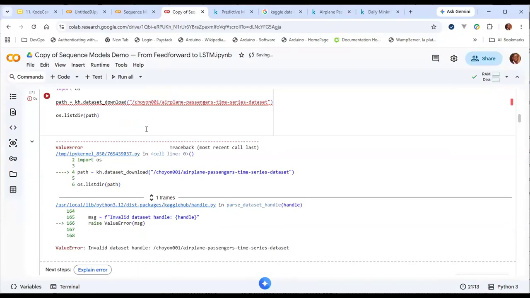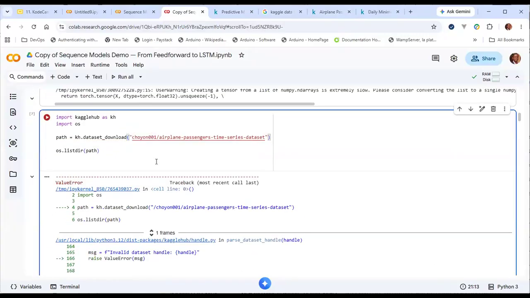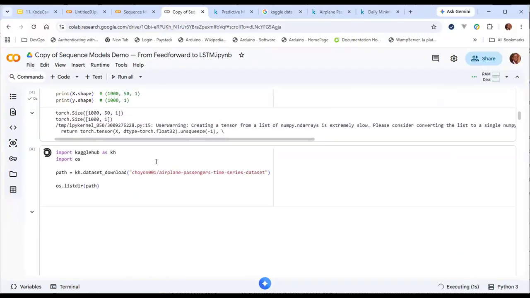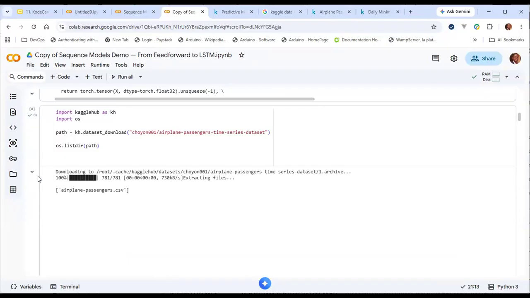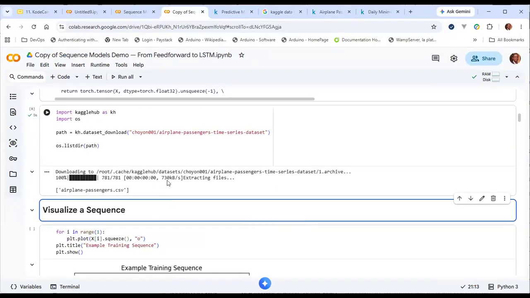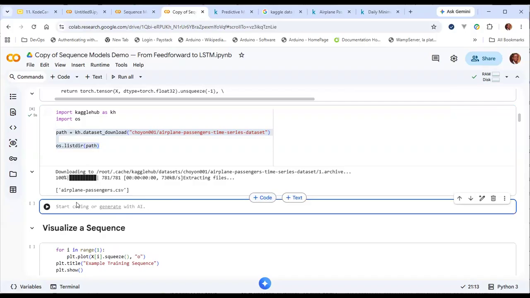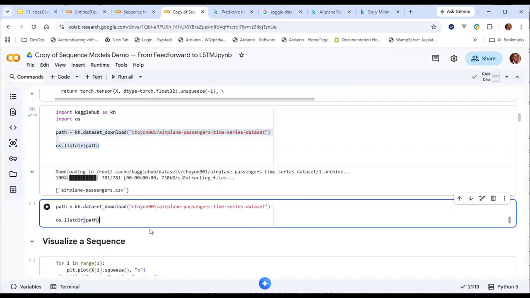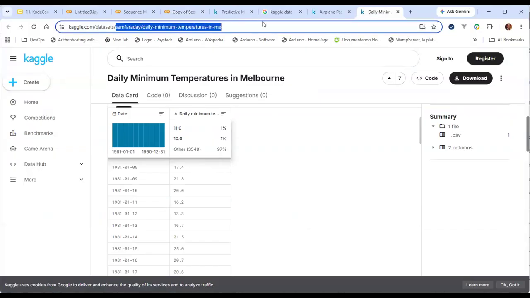Okay, so maybe I'm doing, oh okay, that was from me. The slash at the beginning was the problem. So that was my bad. The other one was still okay. We can still get it as well if we want to. I think we can try both. So let's get both as well.